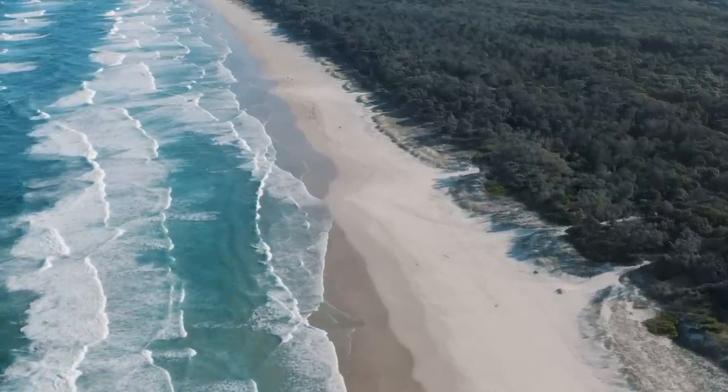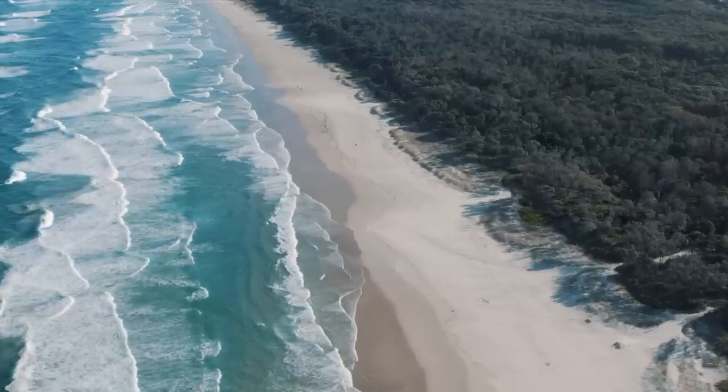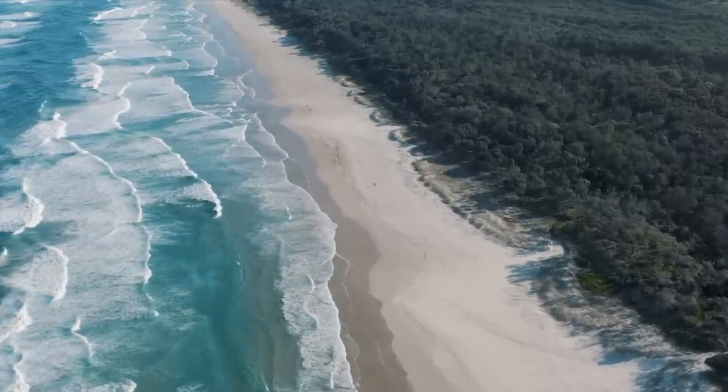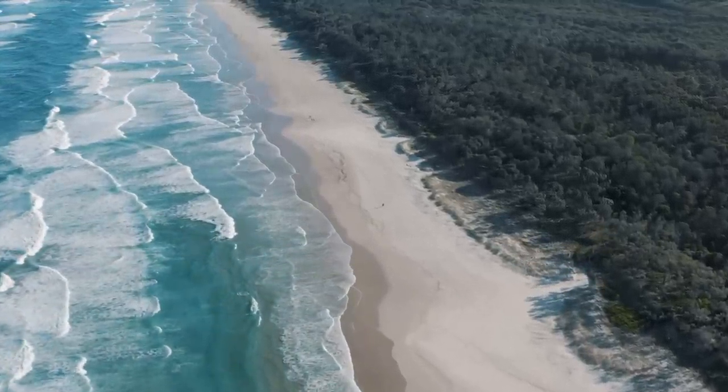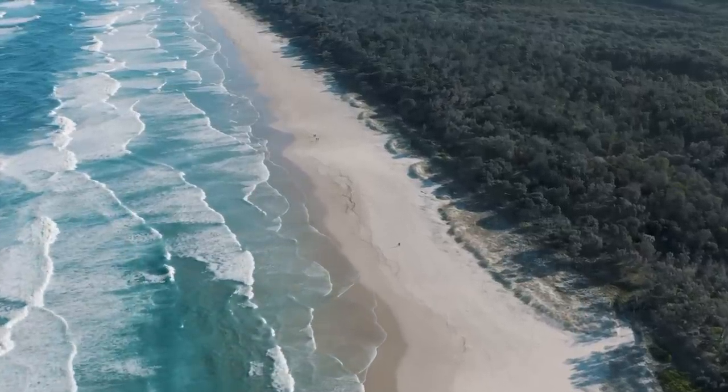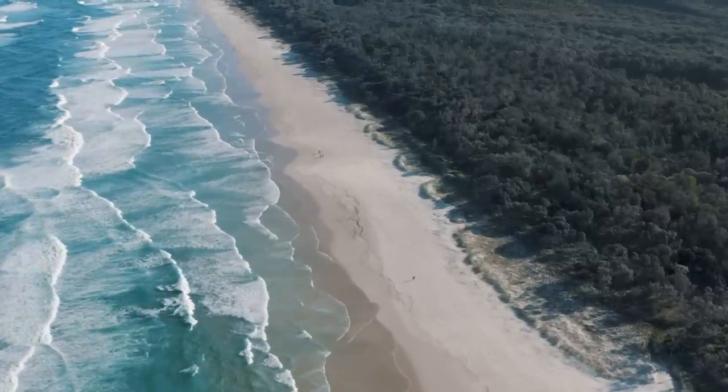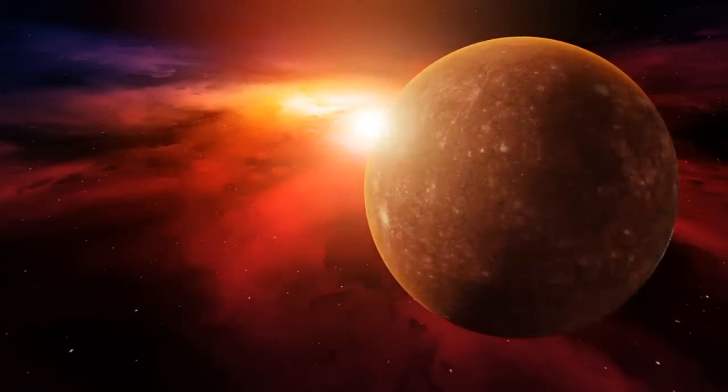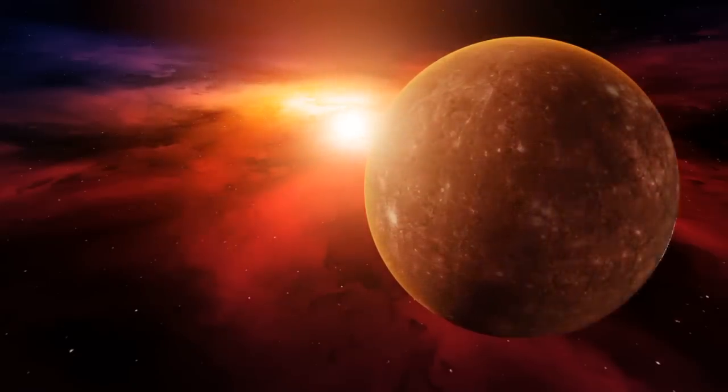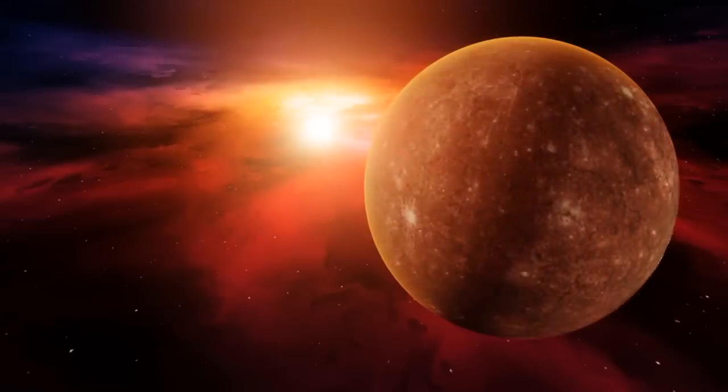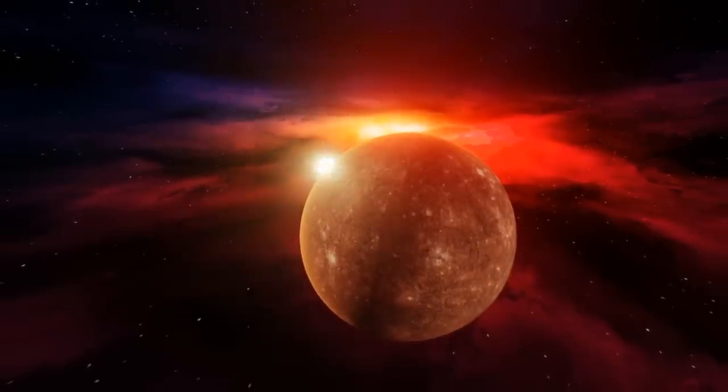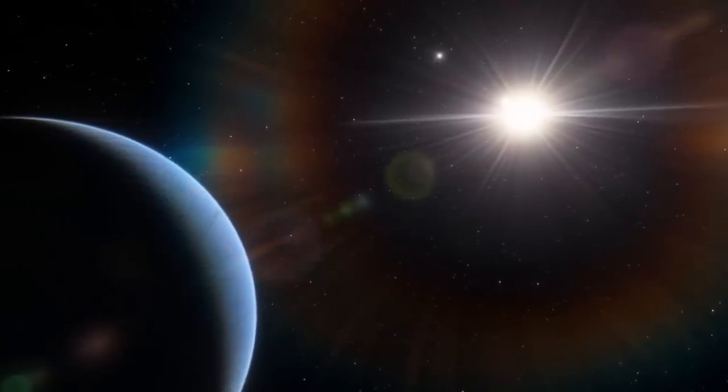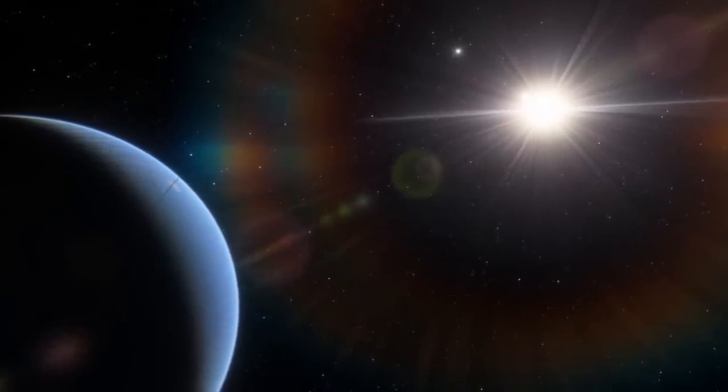The very fact that life exists on an exoplanet may dictate what that ancient civilization does with a world. If it finds life, it leaves that planet alone to its own devices to see what comes of it. But if suitable worlds are found that have not yet developed life, the ancient civilization may simply put them on ice, and prevent life from arising there with the eventual intent of using those exoplanets to their own end. Perhaps they might move from one planet to the next, exhausting its resources and then moving on to the next candidate, all while leaving inhabited planets alone. In such a scenario, the reason for the great silence is that most suitable exoplanets for life are being artificially prevented from developing it.